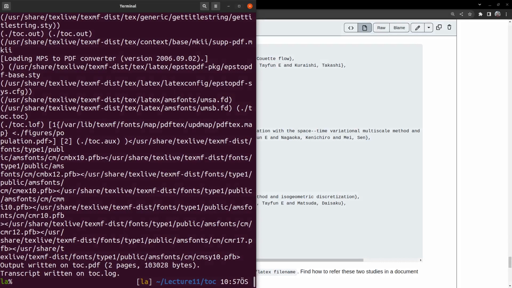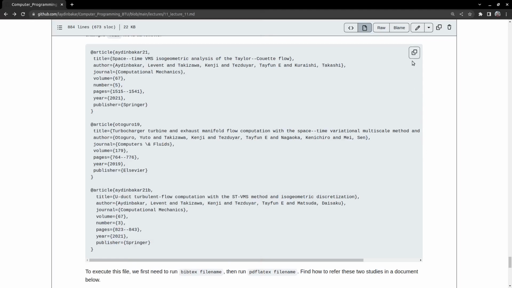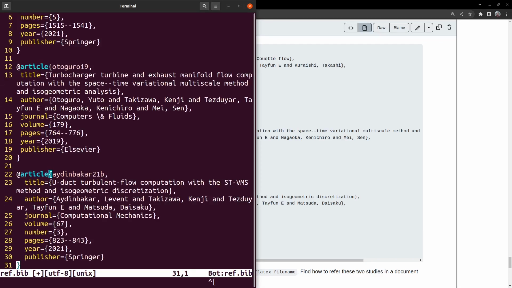Now open a file as ref.bib, for example, and then copy this article. There are 3 article citations here. Copy this one from here and paste in this document.